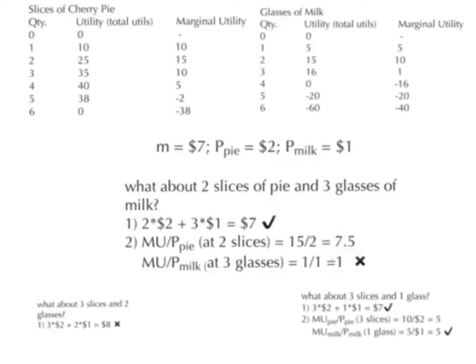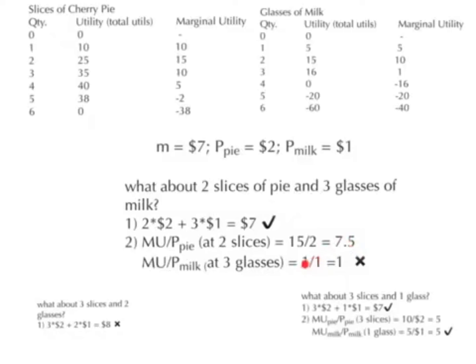Now this should make a lot of sense. If I were to tell you, okay, you can eat a slice of pie and it will make you happy by a certain amount, or you can drink a glass of milk and it will make you happy by a lesser amount than the pie, why would you drink the glass of milk instead of eating the slice of pie, assuming you could afford it? And the answer is you wouldn't. So in order to maximize utility, you're going to want to consume whichever one has the highest marginal utility per dollar. In other words, you're going to consume the one that's giving you more utility for your money. And so in this situation, this informs us that we should be consuming more pie and less milk.